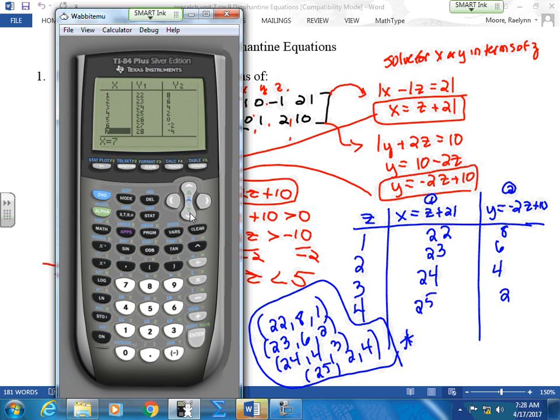So when you look at your table, that's why the calculator makes life easy. First of all, you don't have to manually plug them in. Second of all, you just eyeball it and say, well, I don't need that one, I don't need that one. These are my solutions. Okay? A little different. It takes a few steps, and those are the steps you're going to have to remember.